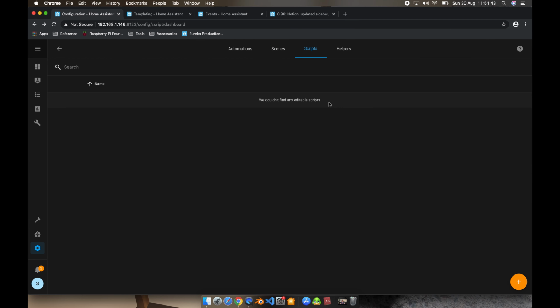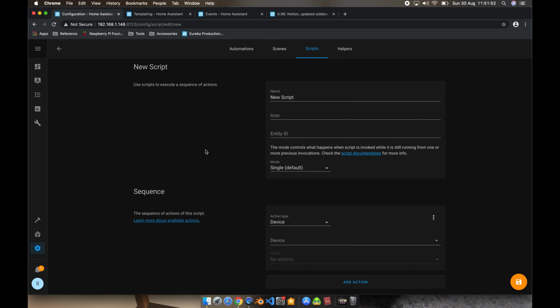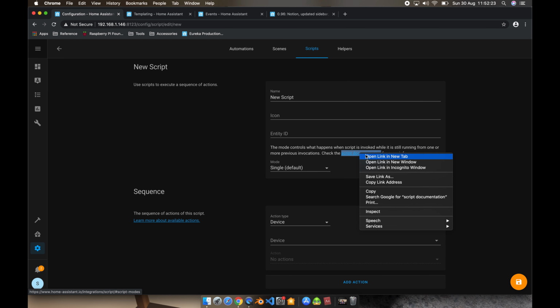Scripts, again, I feel bad for saying this every few minutes, but scripts, we'll take a look in depth at these in another video, but scripts are really about executing a sequence of actions. So very similar to automations, and you can in fact use scripts inside an automation. So we can create a script that then executes a sequence of actions. So it can be more than one action, and it can include things like delays or other logical statements within there. And there's script documentation that we'll take a look at in the scripting video a little bit later on.